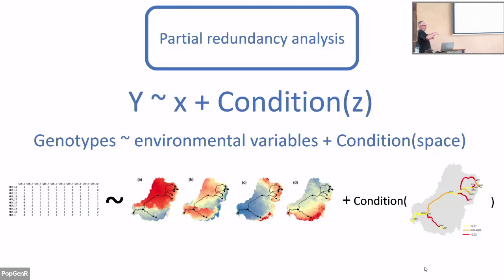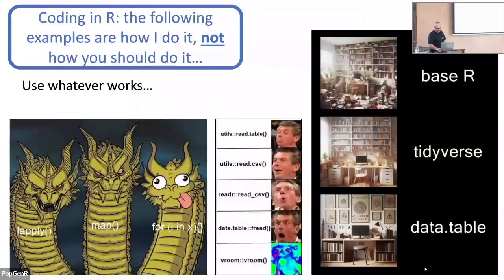So the relationship between the locations of your samples, you can get rid of the variation that is in your genetic data that's associated with that, and then try and narrow down or sort of home in on the parts of your genetic data that are explained by the environment. And there's an almost limitless way that you might be able to model how population structure might impact your data depending on your system. We'll talk about a little bit of that in a minute too. And that was just another example.